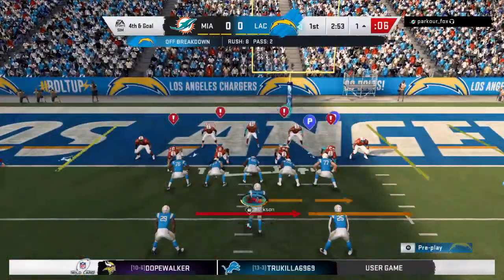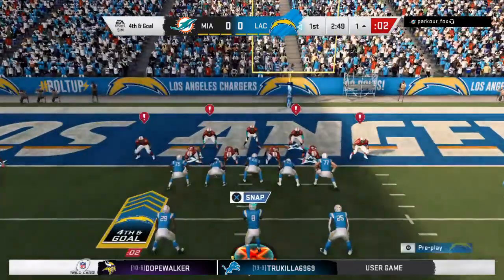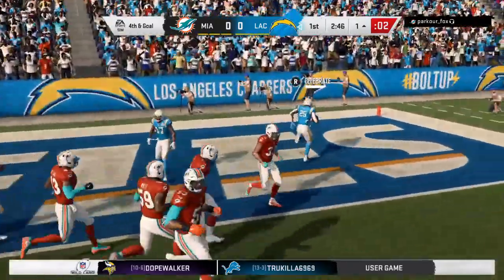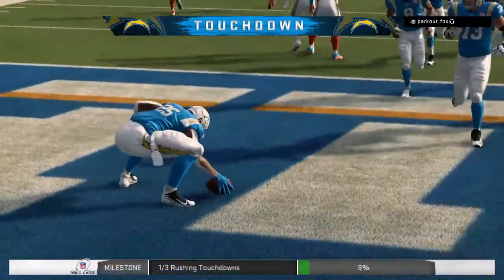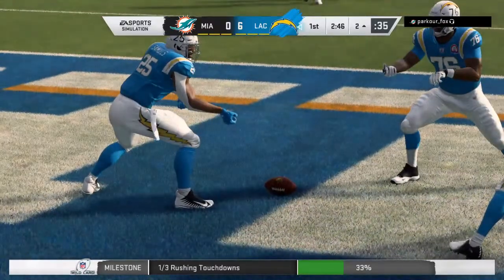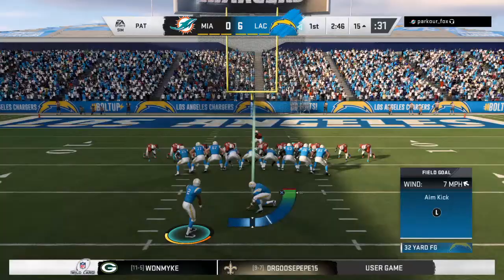And on their first drive, the offense staying out there. They're going to go for it on fourth. On the carry, it's Samuels. And he is into the end zone. Touchdown, Los Angeles. Taking it in from a yard out. And the Chargers take the ball down the field and score on their opening drive.